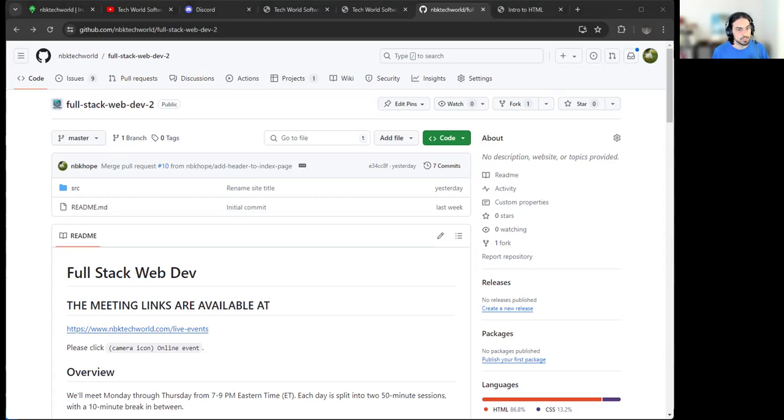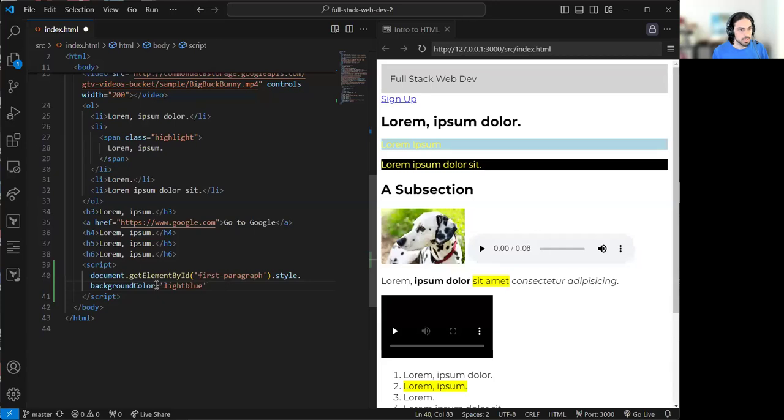Anyway, going back to what we were doing, usually we add a space between the equal sign here, just because it's better for us to read, but you don't need that. You might also see whenever you have a JavaScript statement like this, that people like to end with a semicolon, just like we did with CSS.